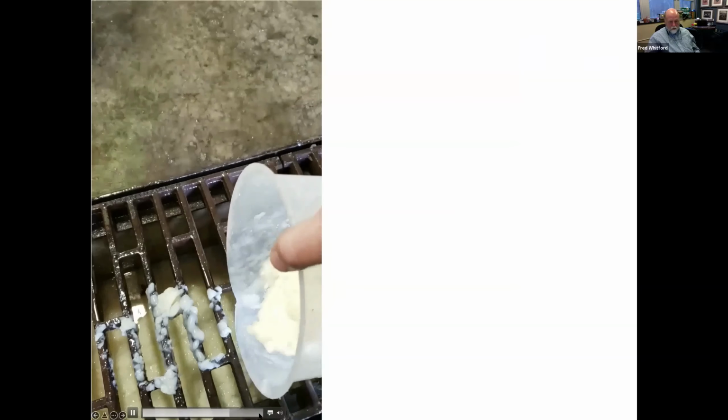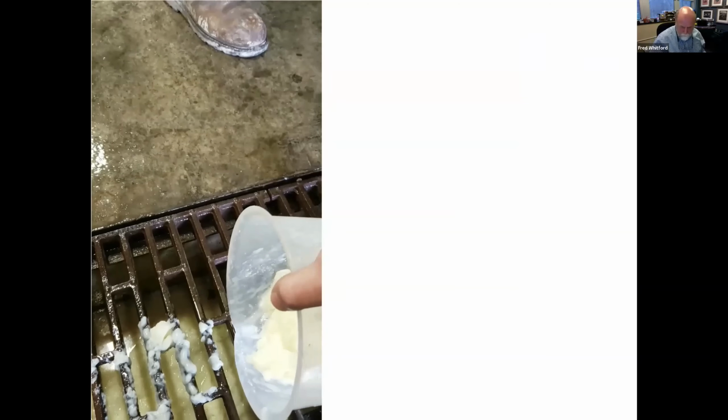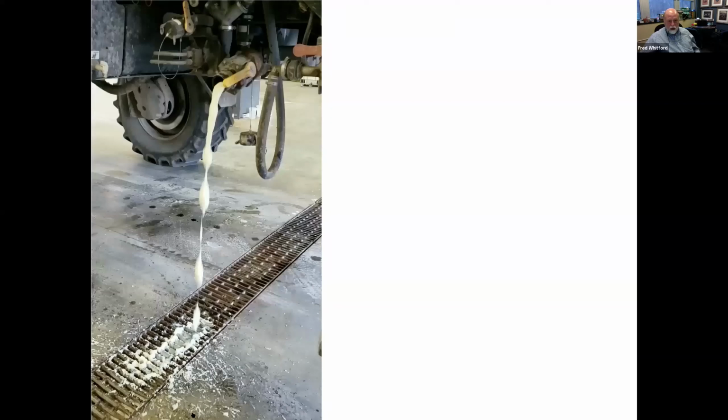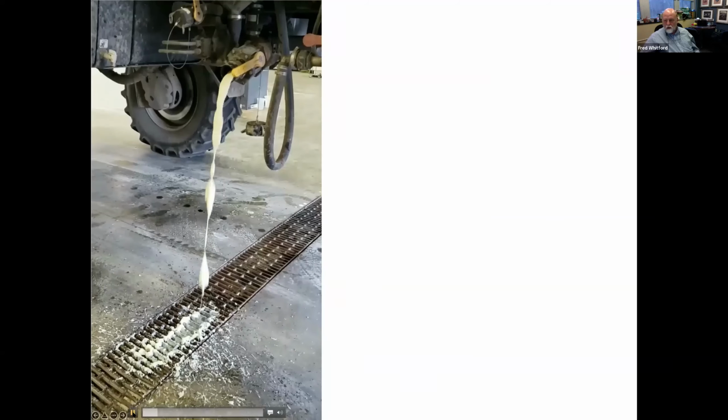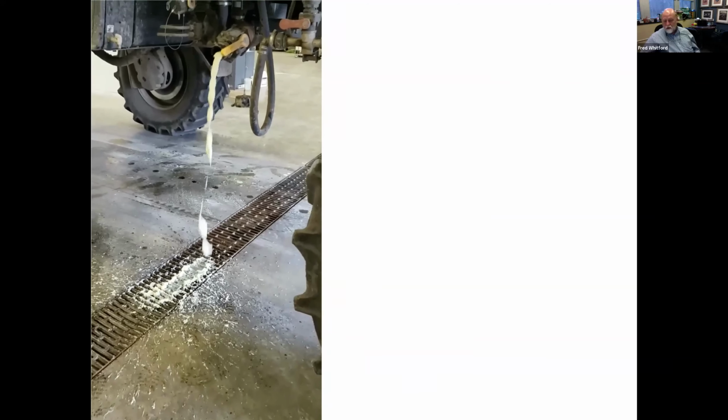See if I can remember. So when you mix up the wrong stuff, he's lucky. This stuff is still moving, and a lot of this stuff will not move. So let me see. There it is. So he's lucky, he can actually keep this stuff moving to empty out his tank.